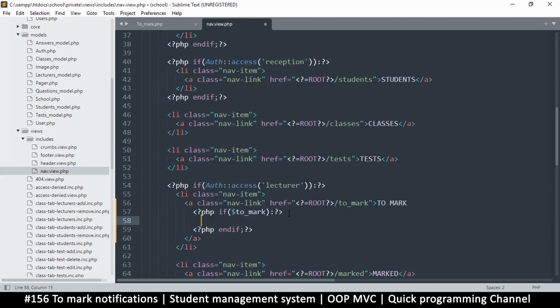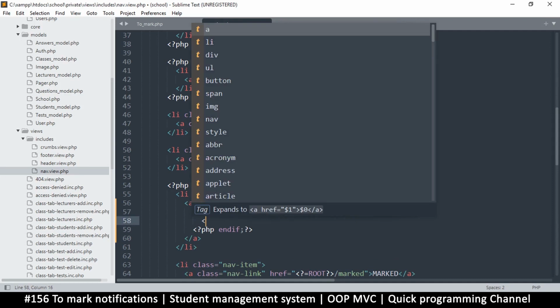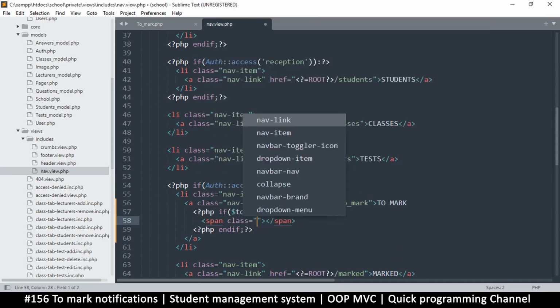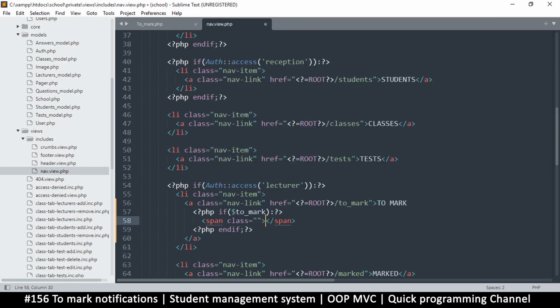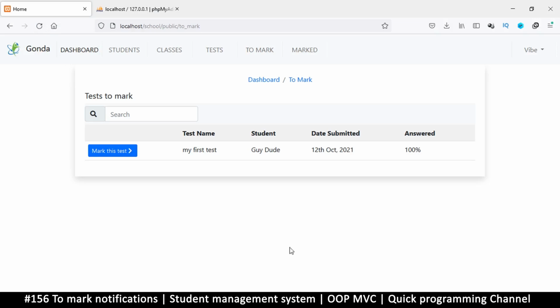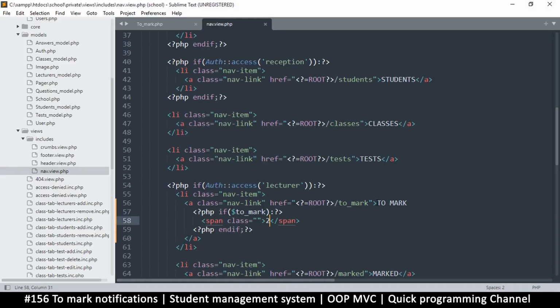Now what I want in here is what is known as a badge. So let me put a div, or I could use a span, doesn't really matter, because as long as I add the correct classes, it's going to show a specific way. So let me put a number like 2. Let's imagine there's a 2 over here, and let me come back here and let's set toMark to a specific value here.